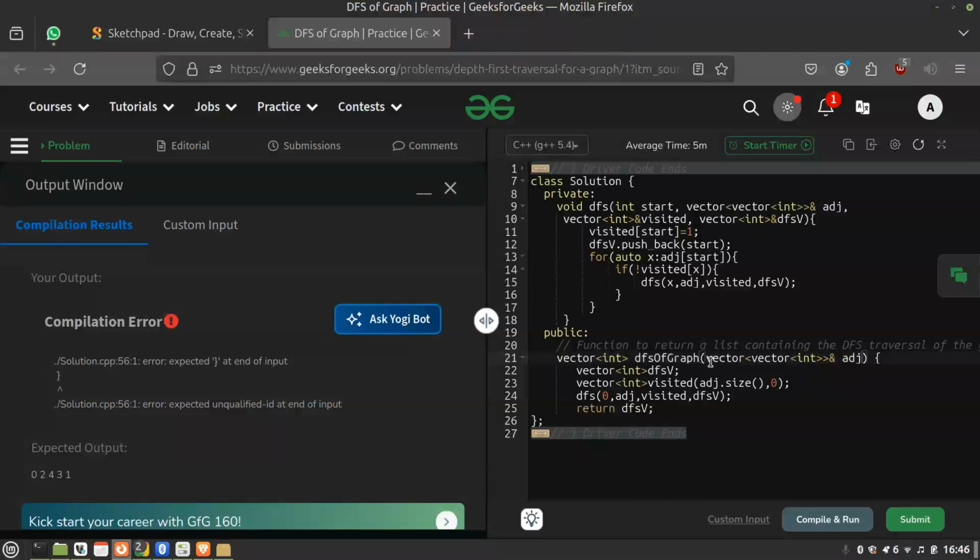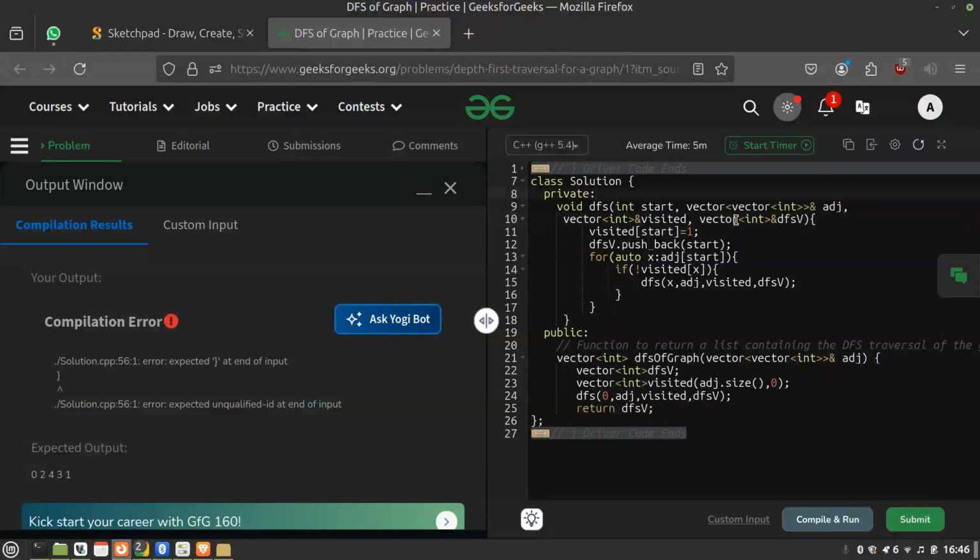Is there any issue here? This is the first line.